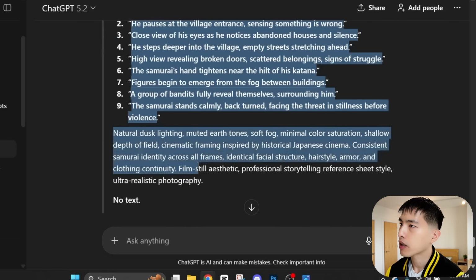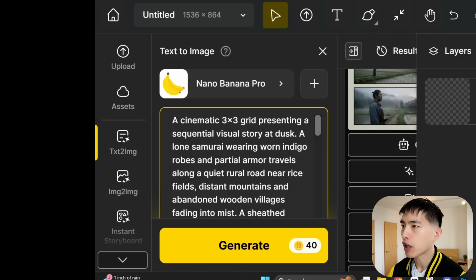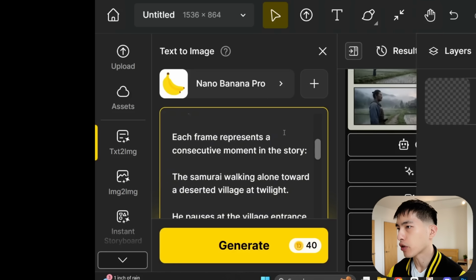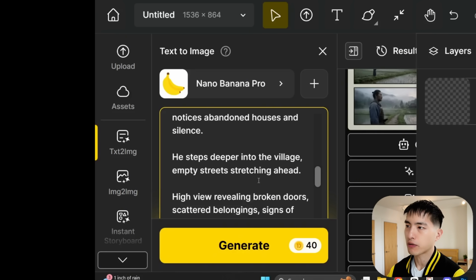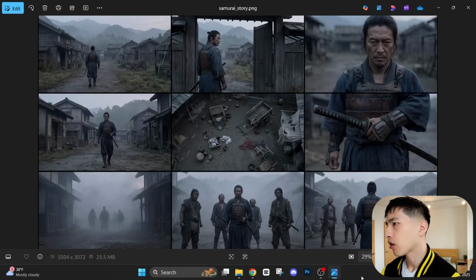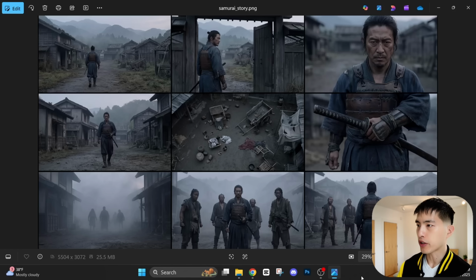So all we have to do is copy and paste this same exact prompt. I just pasted that modified prompt back into Nano Banana Pro, this time with all of the different individual frames. So let's see if I can actually generate a full-on AI animation of the story sequence.